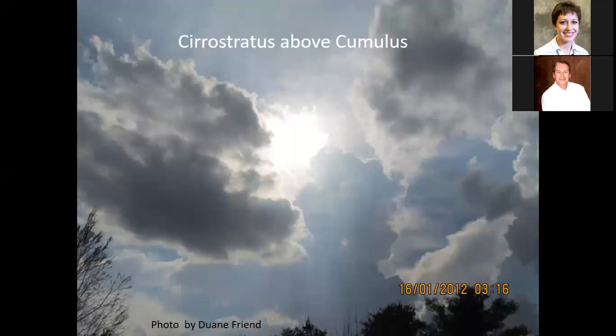Here's a combination. If you look in some areas, you can kind of see a milky appearance to the sky. Those are those cirrostratus clouds. Again, very thin, covering a large portion of the sky. We've got the cumulus closer to the ground. When you do see that cirrostratus and you've got that milky appearance to the sky, a lot of times you'll see that right before a strong winter weather storm will come in. So you've got to kind of watch that in the wintertime. When you see that coming through, within about 24 to 36 hours, you could have a very strong winter storm getting ready to take place.